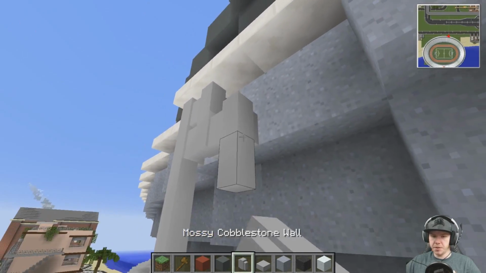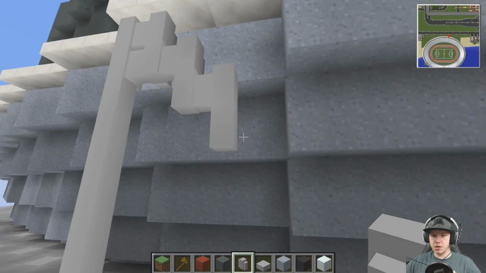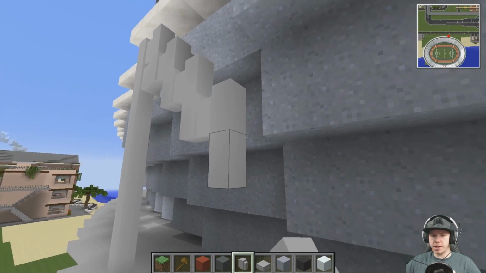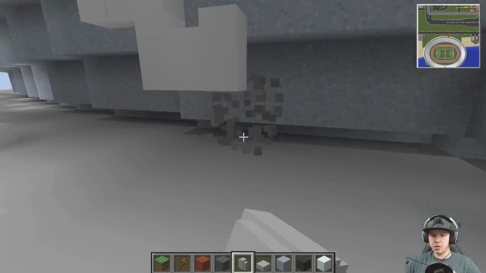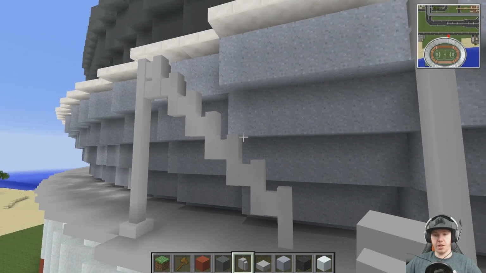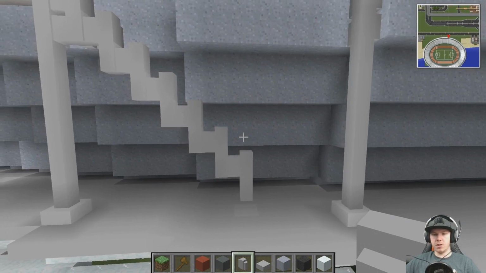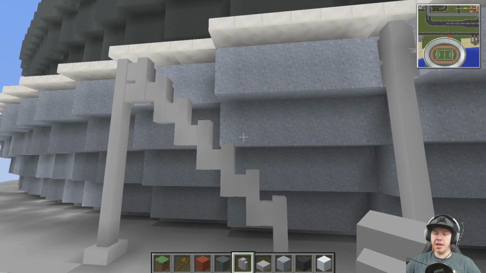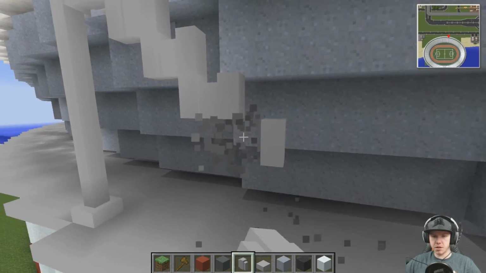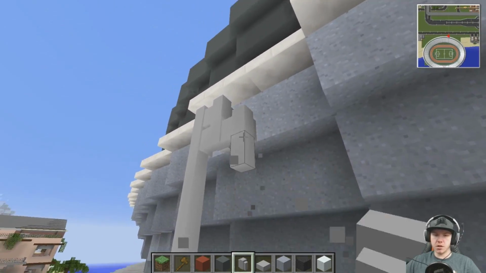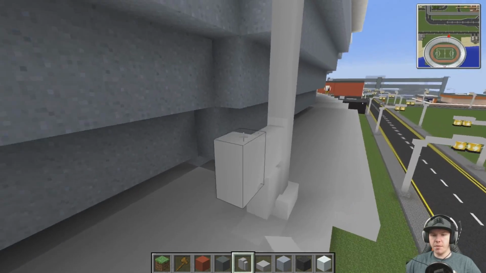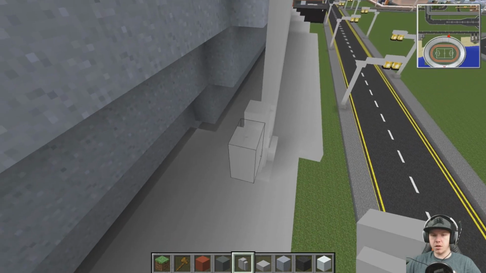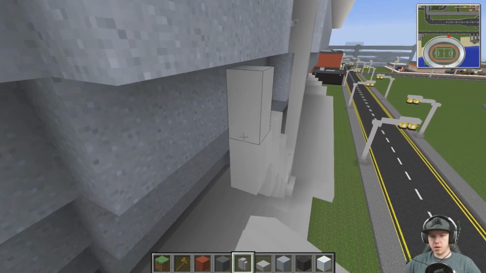And then we should be able to get something that goes like this. I mean, it's not perfect. I could make it more perfect. I think that might be too... Let's have a look. If we go from this side, we go up this one, all the way up.